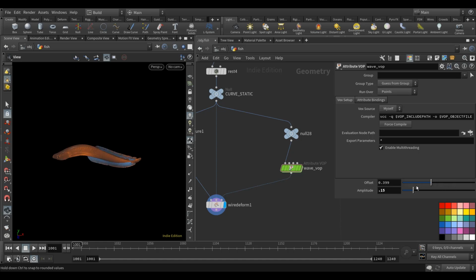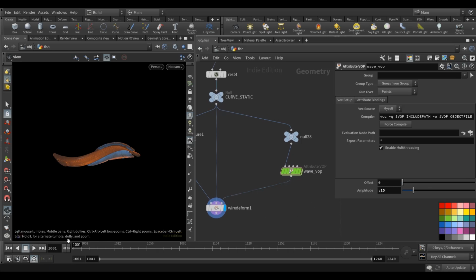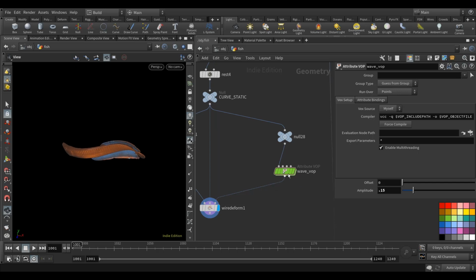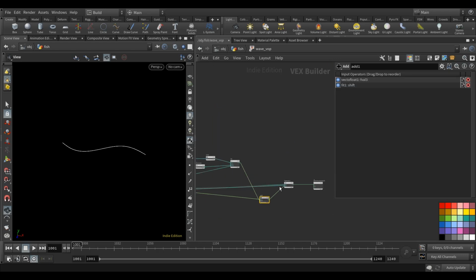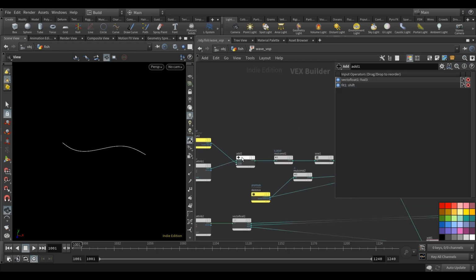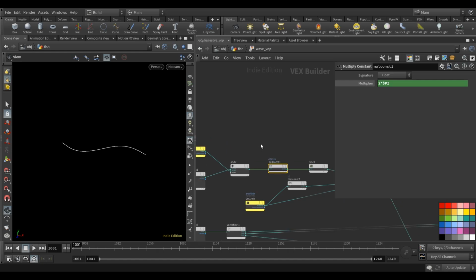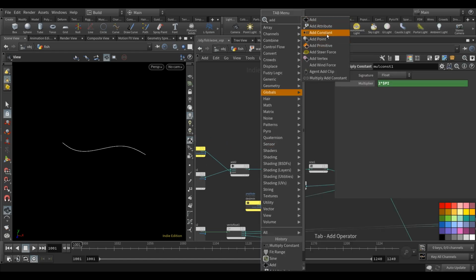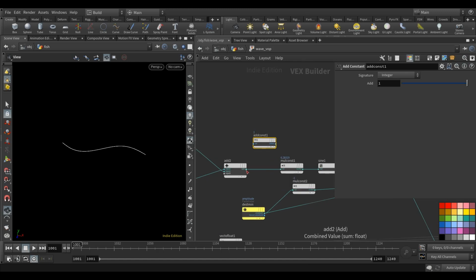The offset needs to be getting smaller and smaller instead. And there is another thing here. We wouldn't really want a starting phase like this. We actually want to shift the curve a little bit. So let's go inside the wave, and before we multiply 2 pi, let's actually add a constant here.